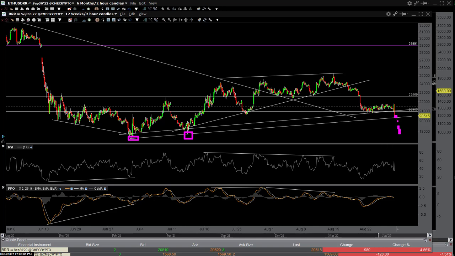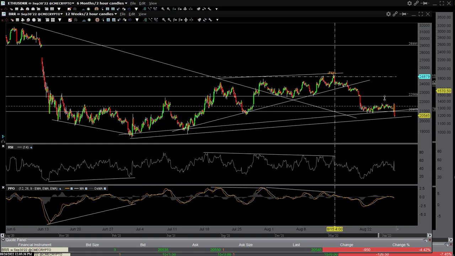We've already taken out price support. We took out that other trend line. But I will say I would not short this one here. In fact, I'm going to have to revisit my Ethereum because I'm seeing, as I'm doing this, nice positive divergence potential. Now remember, this is what I call potential divergence. We could keep going lower and take that divergence out, but if Bitcoin can hold here, it can put in a divergent low in the 60-minute chart, and that could give us a nice rally. Let's see if there's a trend line to be had down here.